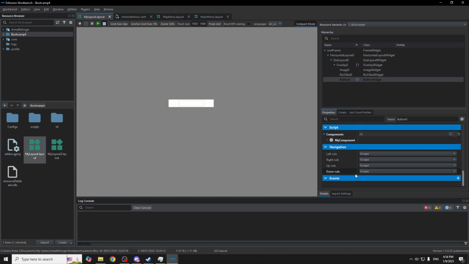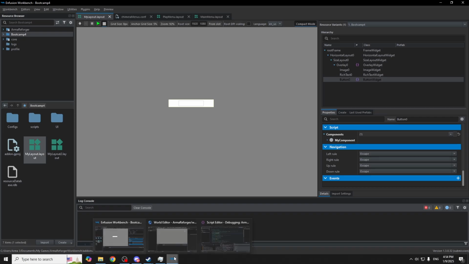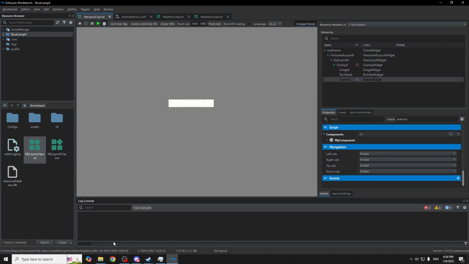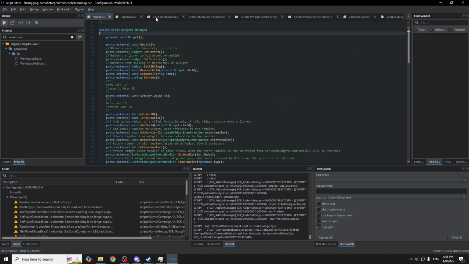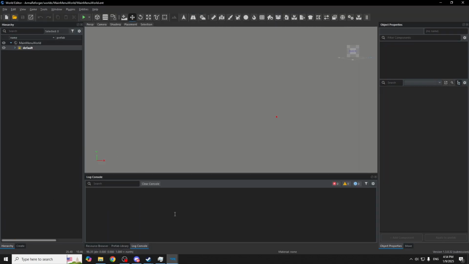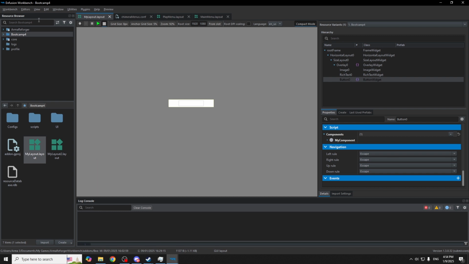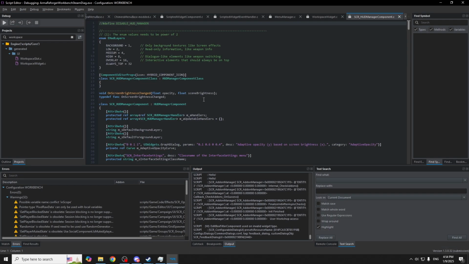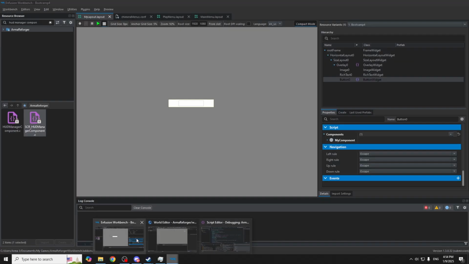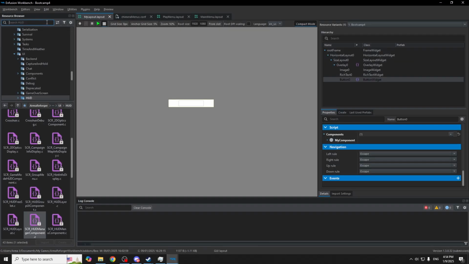Another thing that we need to talk about now is the HUD. We've seen how to add widgets to hierarchies at runtime. We've tried to take a look at how to create menus, sort of failed there, and don't know what was going on. Let's take a quick look at the HUD now. So how does that work? The HUD is handled by a HUD Manager component, which is, there you go, HUD Manager component, which you will find most of the time on the player controller.